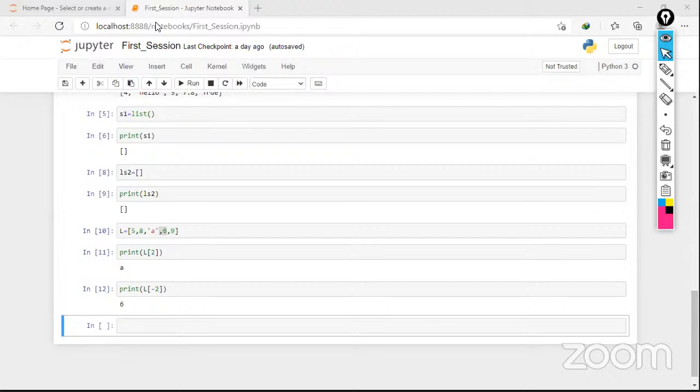Right? So my request is, just unlearn the C concept. Forget the C concept for a few days, and try to learn Python with a fresh mind. Then after 3-4 days, I'm saying not more than 3-4 sessions, once again try to compare, mix and match. Then things will be clear.